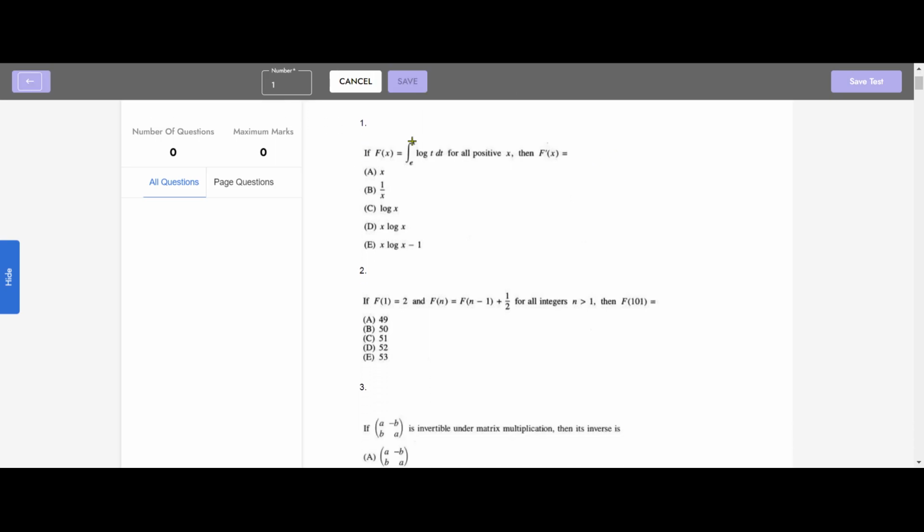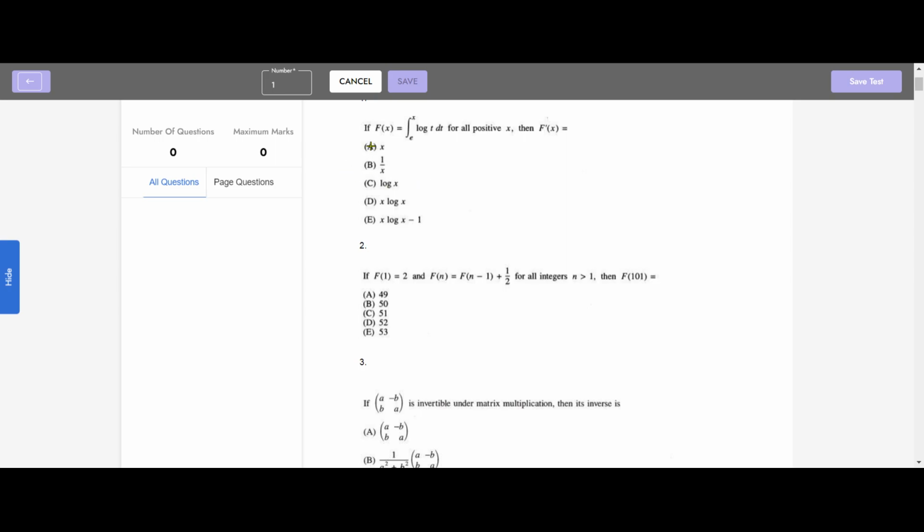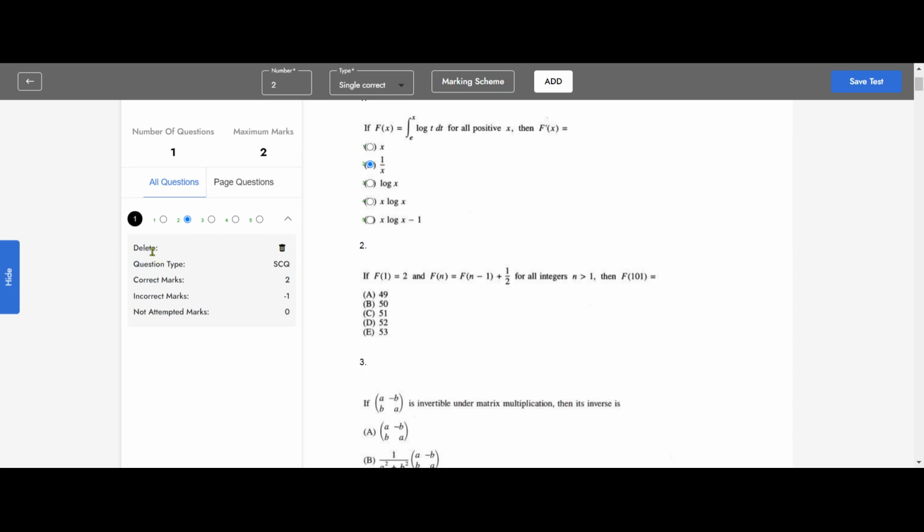As soon as you click on the add button, you have a crosshair. You bring the crosshair to each of these choices and you create the radio button in front of them so that they become interactive. And suppose the correct answer for the first question is the second option, you double click it, make it blue, and you click it here. So you can see the first question is done. You can delete it from here, or you can change the values of the correct answer, and you can see the details of the marking scheme.